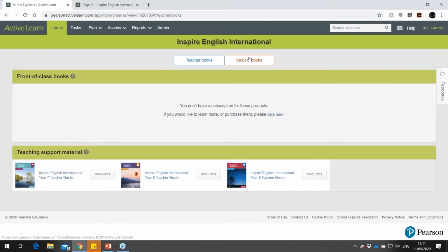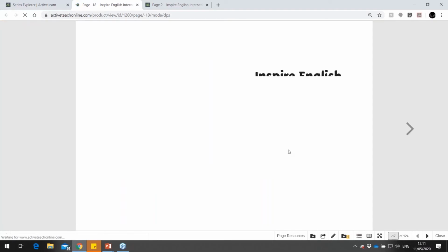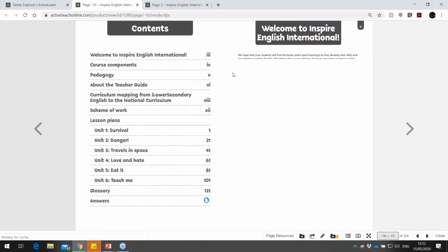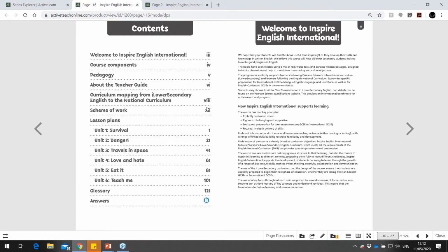Okay, so let's start off really quickly. We'll have a look at the teacher guides, the workbooks, and then the student book, which is really the richest material. So the online teacher guides are really just online versions of the print books for you to access and use to support your planning. So they have all of the features we've already spoken about, with slightly more digital usage. So things like hot links from the contents page, you'll click and go straight to those units.